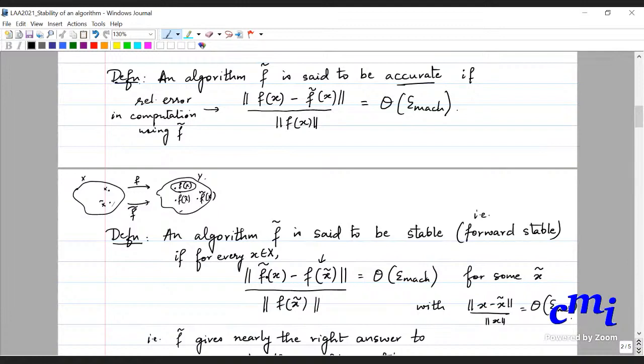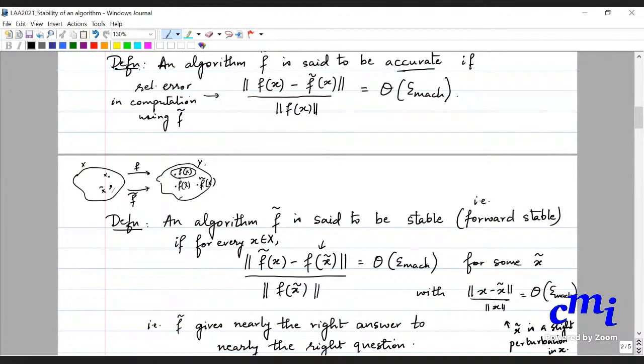Okay, so what this is saying is that if you compute at the original point x, and if you look at the actual answer at a slightly perturbed point, then the relative error of that, or the difference that you get there, is bounded above by machine epsilon. So what this is saying is that f tilde will give you almost the right answer. Okay, so this is to the order of machine epsilon. This means you're getting almost the right answer, but to what? Not to f x, but to f x tilde, which is almost the right question. The data also has been perturbed slightly. Okay, so if you change the question slightly, then f tilde gives you an acceptable answer to that changed question. Okay, so that is forward stability.